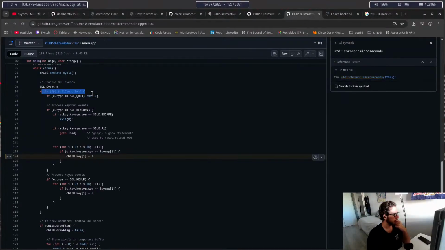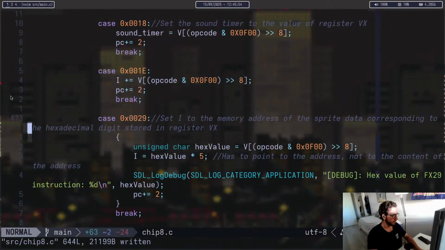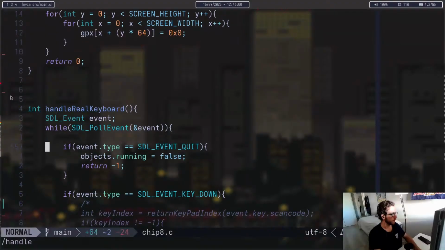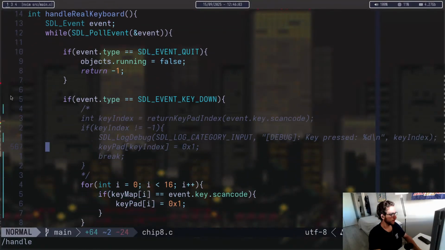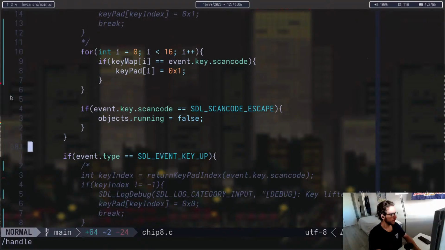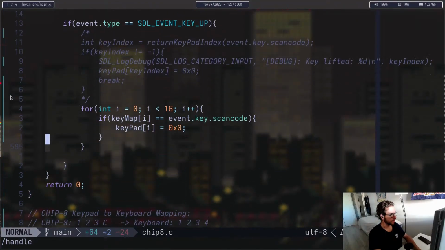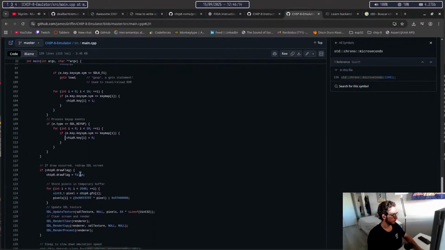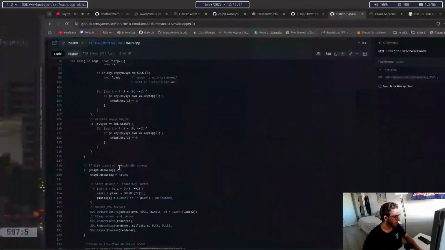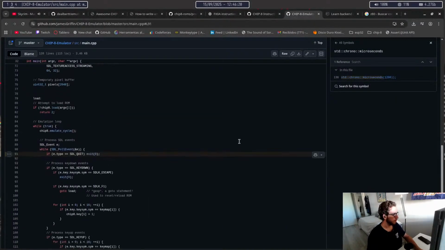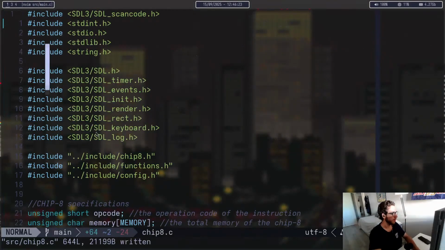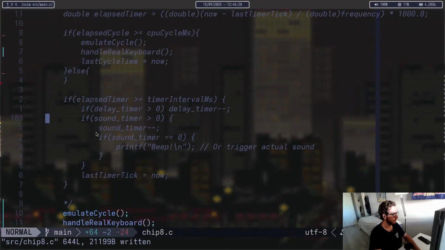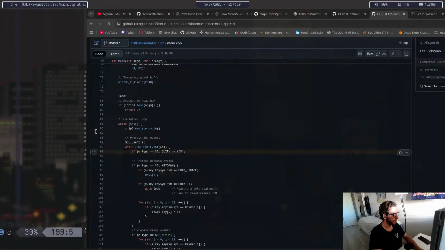Wait, so... Okay. Okay, so you first emulate the cycle, right? And then you go into the keyboard. Yeah. So I think that's the opposite of what I'm doing, or am I doing it like that right now? I emulate the cycle and then do this, yeah.